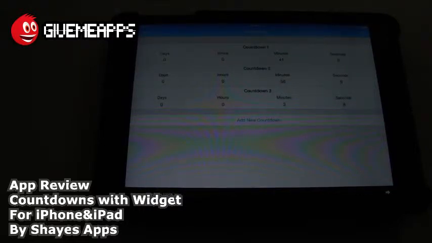You can count down and count up. The main focus, however, is the countdown. Perhaps you want to figure out how many days there are until Christmas, another holiday like New Year's. Well, this app will do that for you. And it has a very simple and easy-to-use streamlined interface.